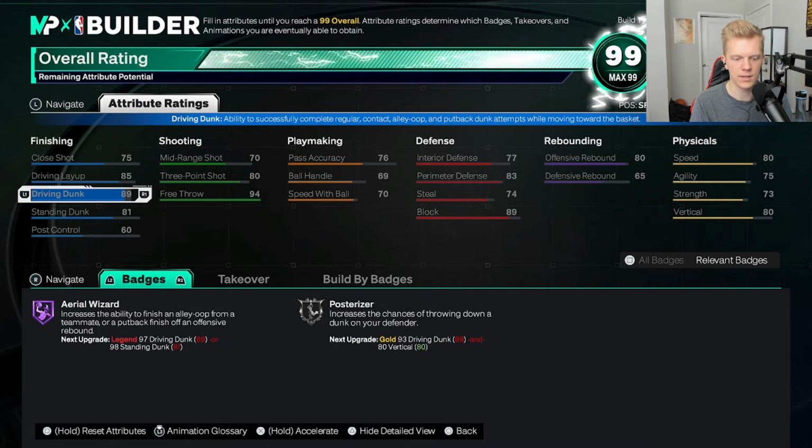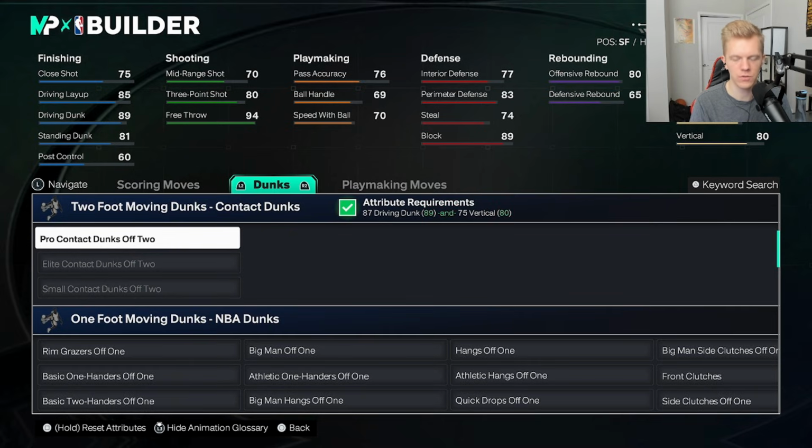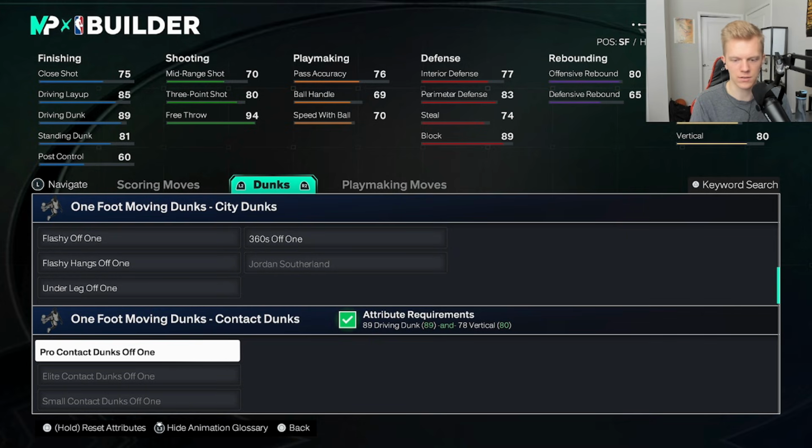If you look here in the animation glossary, you go to dunks and you go to the contact dunks. You're going to get the pro contact dunks off 2 with the 87 driving dunk and the 75 vert, and you're also going to be able to get the pro contact dunks off 1 just without using any cap breakers, which is very nice. The reason you're upgrading the cap breakers on your driving dunk is to make sure you get the gold posterizer badge.